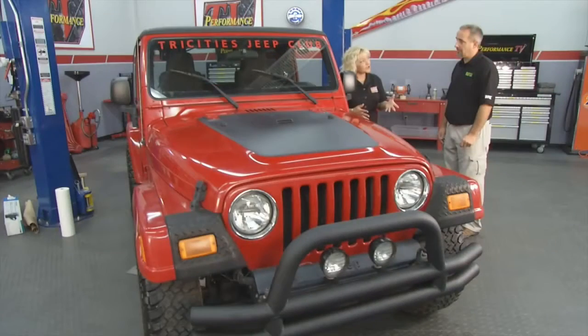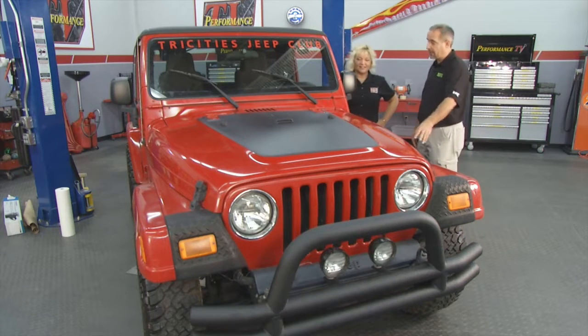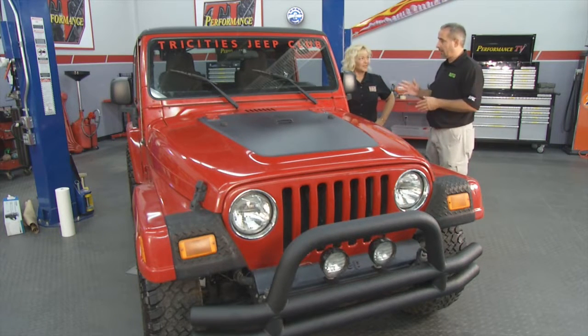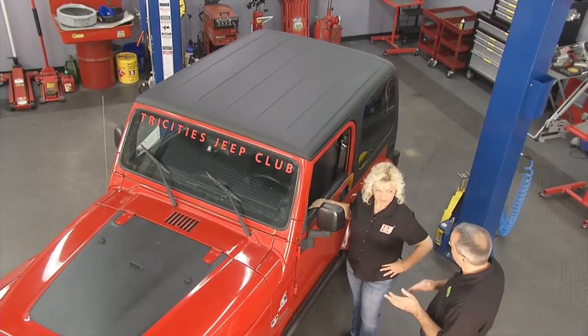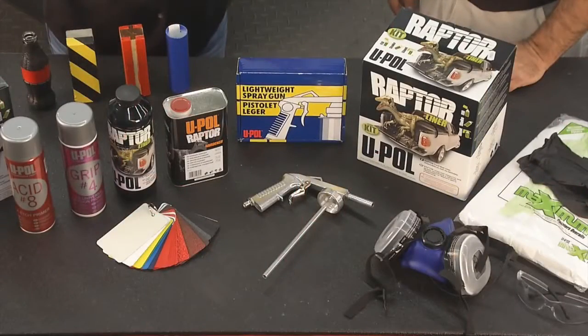Now, you had mentioned earlier that we could do more than just metal. Yes, we can. We can do the mirrors, we can do the fender flares, but it's still about the prep. With the fender flares and the mirrors, because they're plastic, you still need to sand them down, 120 to 180 grit. Once those are sanded down, you wash them down with wax and grease remover, and then you hit them with the Grip 4, and once it flashes off, you can spray RAPTOR on it.